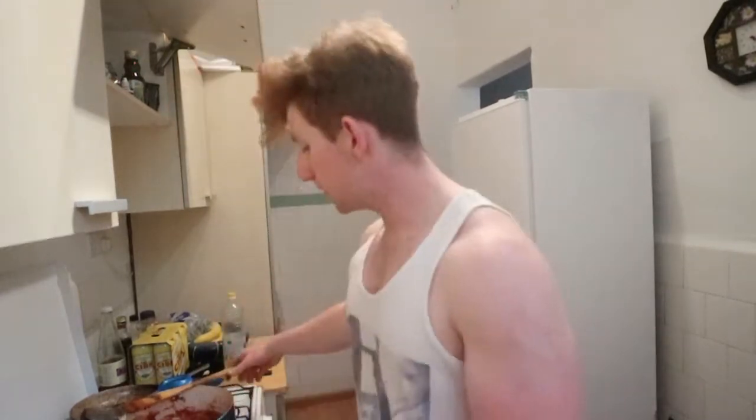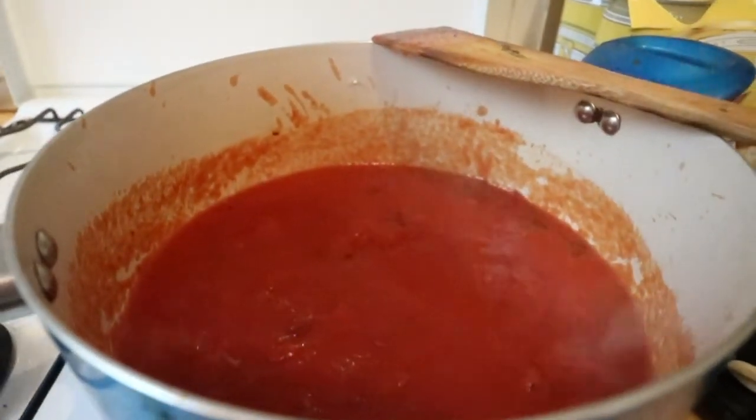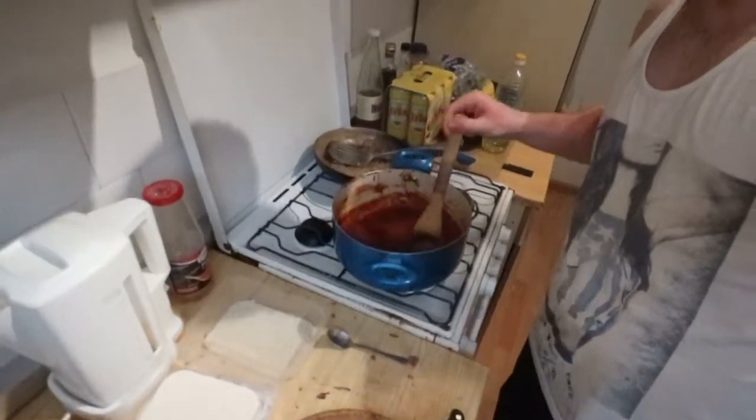Let me fill you in a little bit here. It is pissing rain outside, so this party is moved inside. But the marinara sauce is on. To make that, it was literally just a jar of passata sauce, chopped up onion, garlic, basil, and oregano. Just fry that off quickly, add passata, add 2 or 3 tablespoons of ketchup or sugar, to cut the acidity of that tomato and give you that classical passata or pizza sauce flavor. So that is just bubbling away now as we speak.